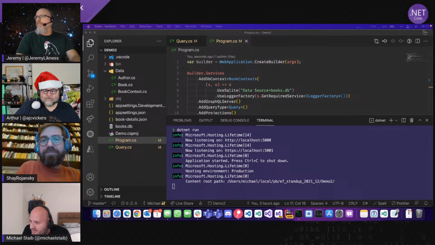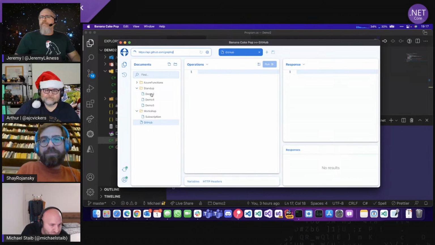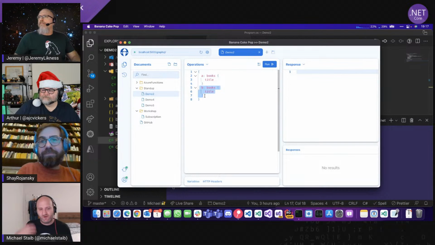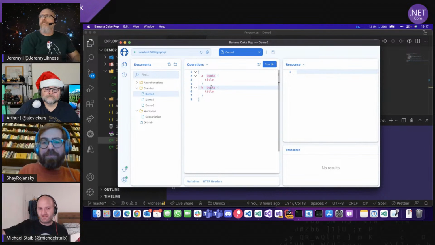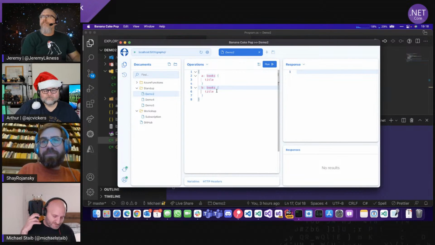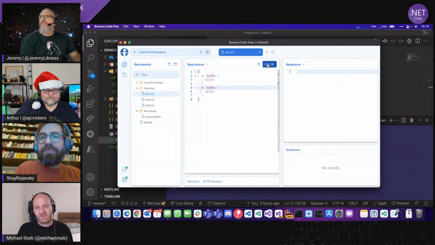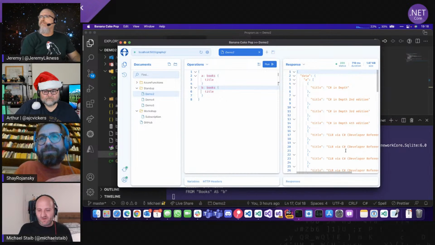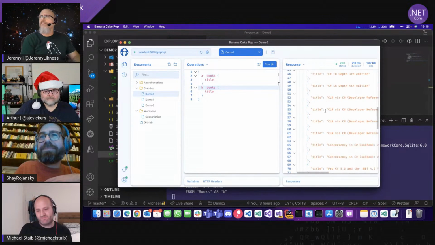Okay, let me just get another window, and then we see what it does. So here we have, let me just refresh the schema. Here we have two fields. In GraphQL, in a query, we would parallelize the data fetching and fetch essentially with two threads from books. With a standard DBContext injected into your dependency injection, we couldn't do that. So we would need to synchronize that. And that is essentially what we by default will do. So you can see A, B, there's no error.